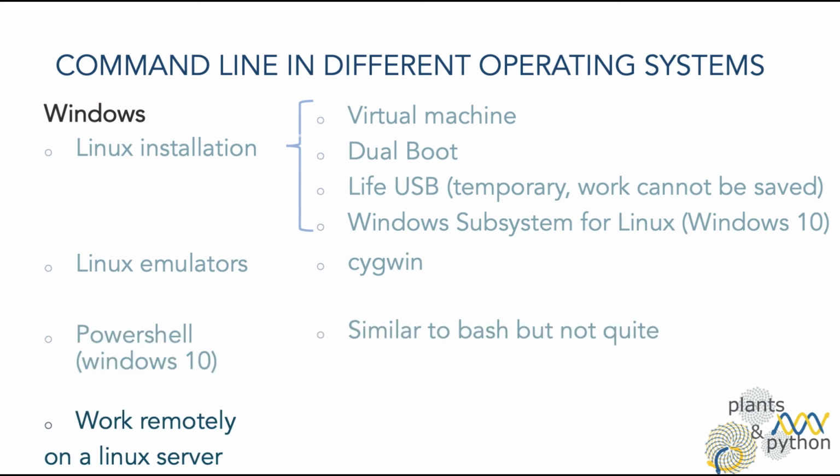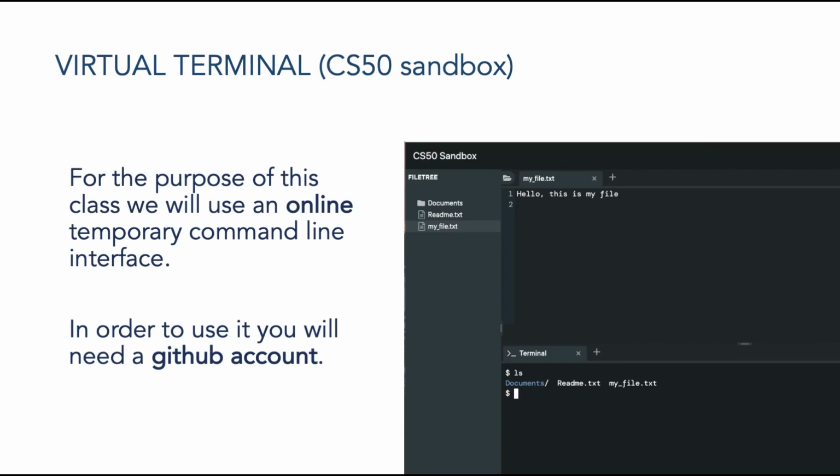With all these options, you could be able to connect to another server to work remotely. For example, to work in a bioinformatics high-performance computing cluster. There is a program for doing just that called PuTTY. For the purpose of this class, we will use a virtual terminal from the CS50 sandbox for you to practice. This will allow us to have the same operating system, which is very useful for didactic purposes.